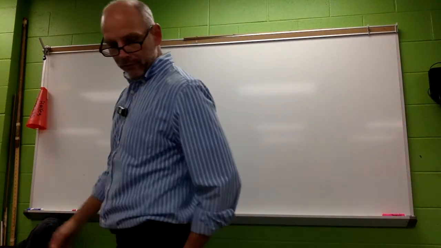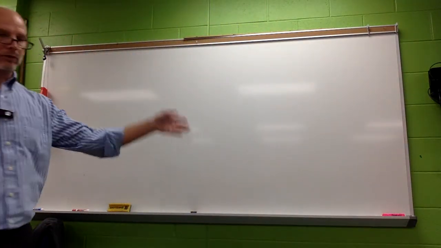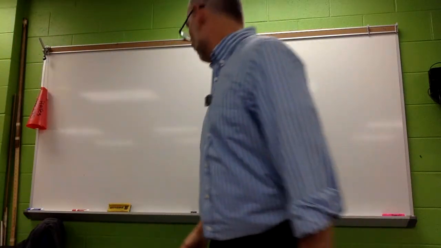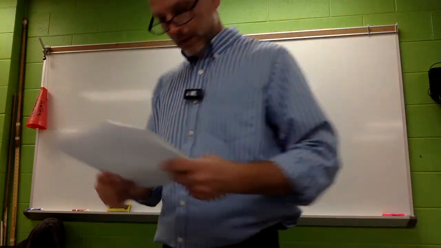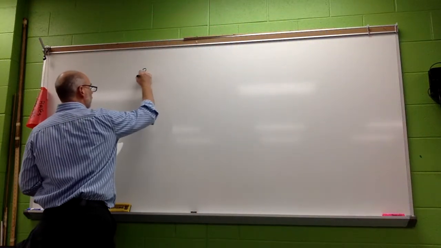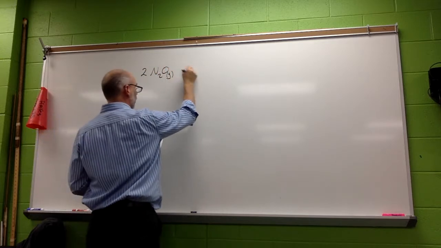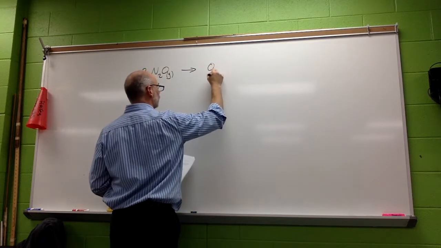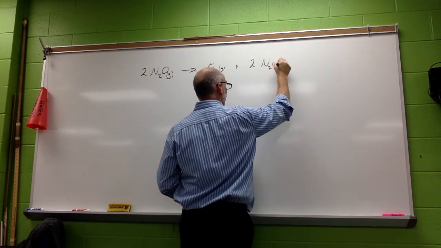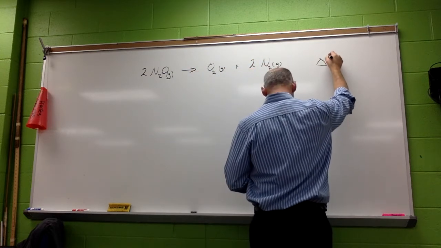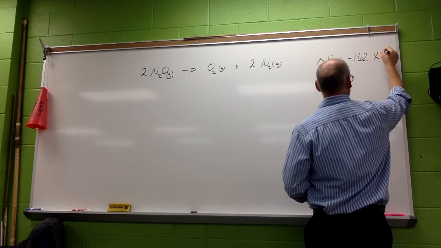Given the following reactions, A and B there. Both of those reactions are known. They've been studied for a long, long time. The first one is 2N2O decomposing into oxygen gas and 2 nitrogen gases. States of matter you're really going to have to pay attention to for some of these. And the enthalpy for that reaction is negative 162 kilojoules per mole.